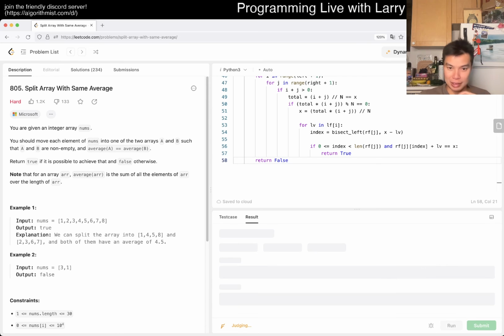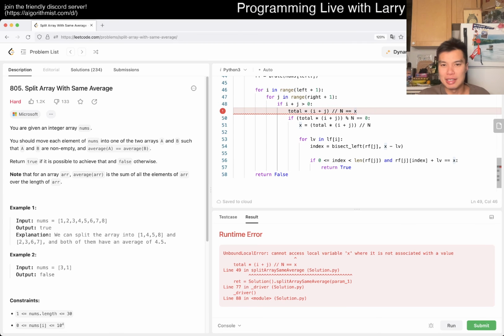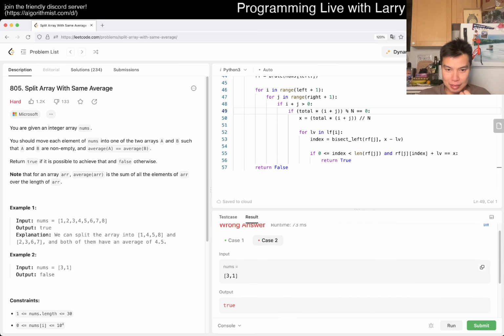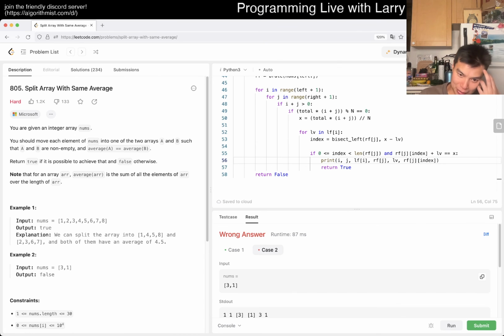So that's pretty much it, if it's correct. It may not be correct. Oh, I forgot X is not a real thing. Okay, so that was just pseudocode that I didn't pick up. Oh no, why did I return true? So the average is going to be 2. Let's do this one over. R of f of j, R of f of j index. So maybe I just have some typo. That doesn't seem to make sense.